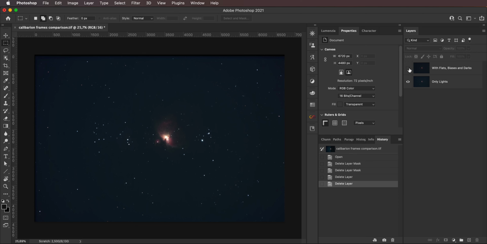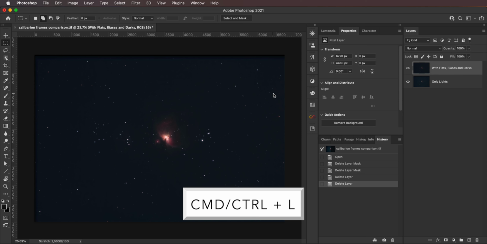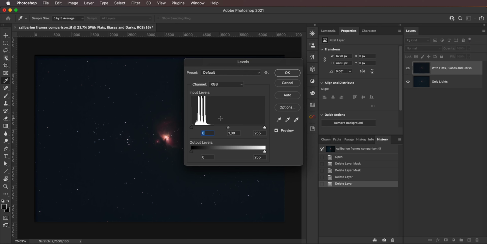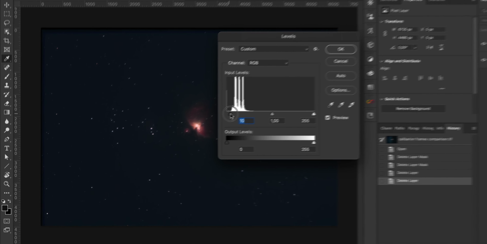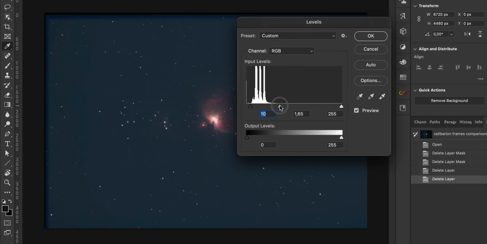But the real difference starts to emerge when you actually try to stretch the histogram of those images. So first, let's do the basic stretching and color correction for the version with flats, biases and darks, which is supposed to give us better results. I'm going to select this layer and run through a couple of levels adjustments to stretch my histogram. I'm going to hit Command or Control L to bring up my levels, and then move the black point somewhere here and move the midpoint in order to stretch this histogram.